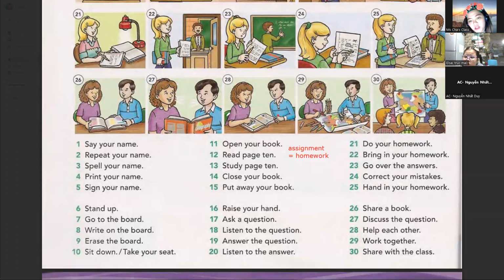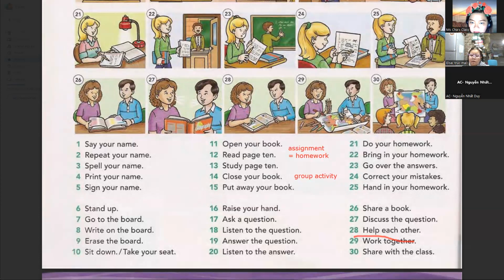28, help each other. Sometimes the teacher will say, okay, we are going to have a group activity. When you say group activity, you are going to answer it in a group. Not just you, but you are going to get along with your classmates. Are you doing group activities at school, Elsa? No. Oh, no, individual work. All right. So there are times you're going to have a partner or a group mate, and you're going to do certain activities like that.